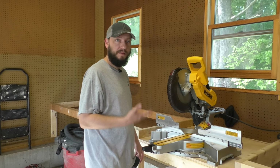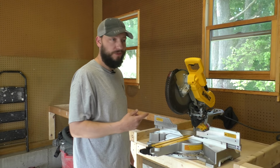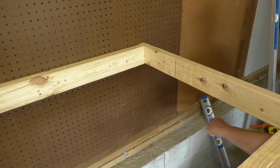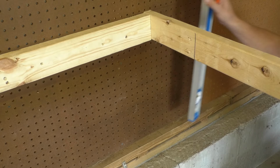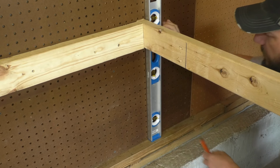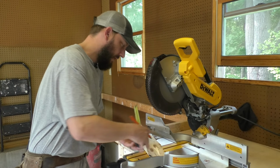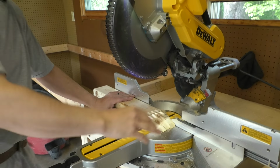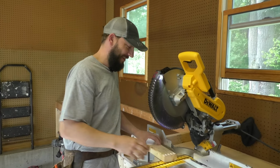All right, now that that's set up, I can actually use it to cut these pieces. Should have done that from the start, huh? I'll put a piece under here. Plumb a line down so I know where it's going. Right there. Nice.